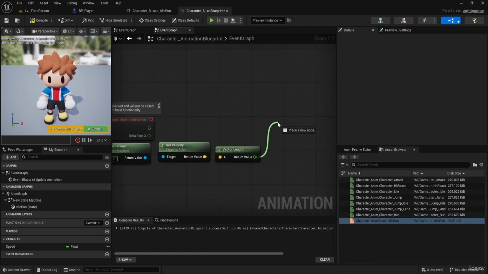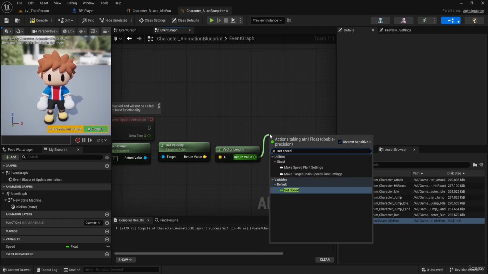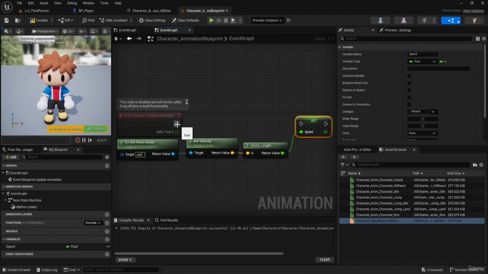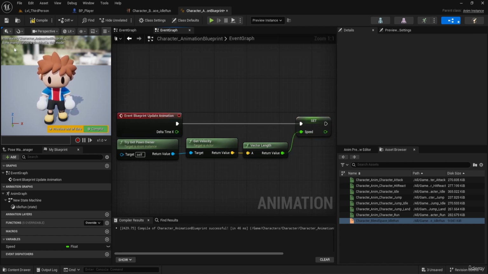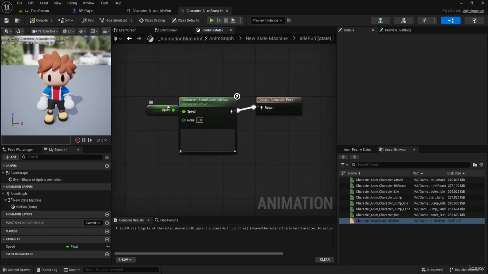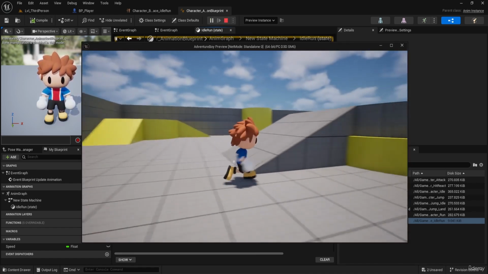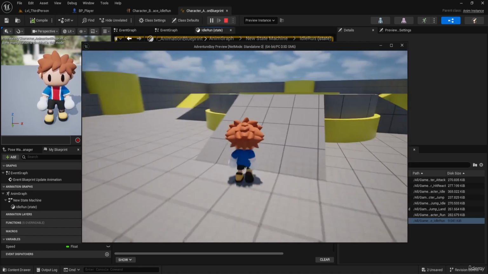And last thing we'll do is we'll drag from this and write set speed. And because we have already a variable, it will show us this. And that will actually get this variable here. But right now nothing will happen because it's not yet connected to the function. So we'll drag this. And now we save. And now for every frame, it will get the speed of the character and put it into the speed variable. And that will then, in the idle run, pass that to the blend space. And so now if we save and compile and press play, when the character moves, we see the run animation also happening. And that looks much better now.